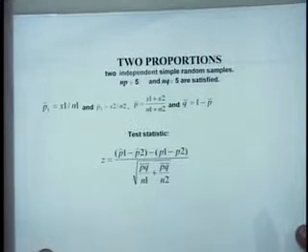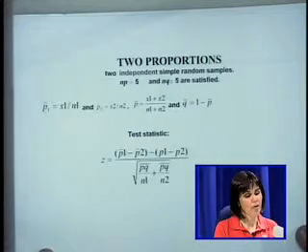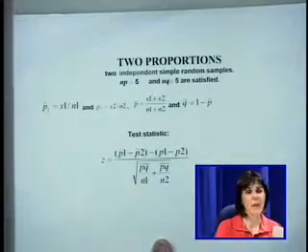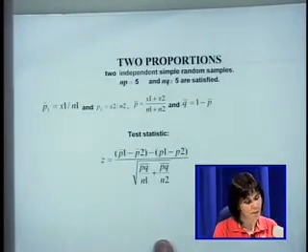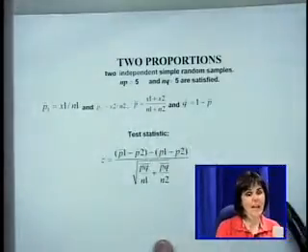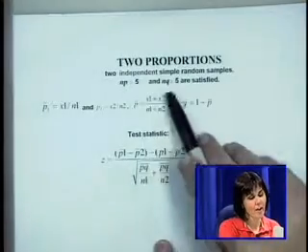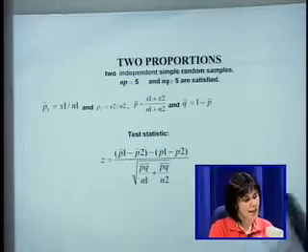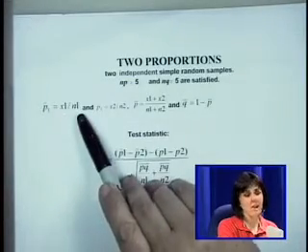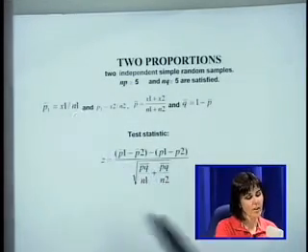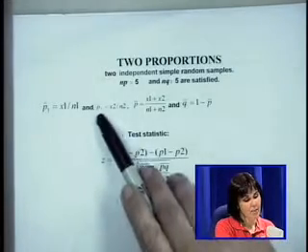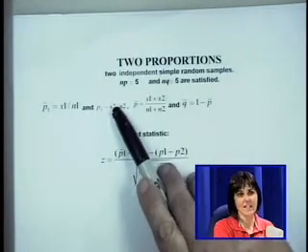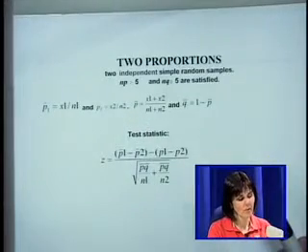The first one is hypothesis testing using two proportions. There are a couple of things I need to remember. I need to make sure that np is greater than or equal to 5 and nq is greater than or equal to 5 to be able to use all these formulas. These are my sample results: p1 is the number of successes over n1, and p2 is the number of successes in the second sample over n2.